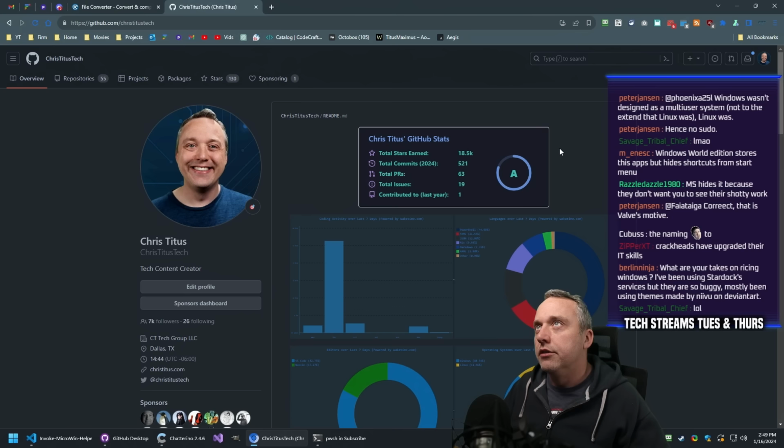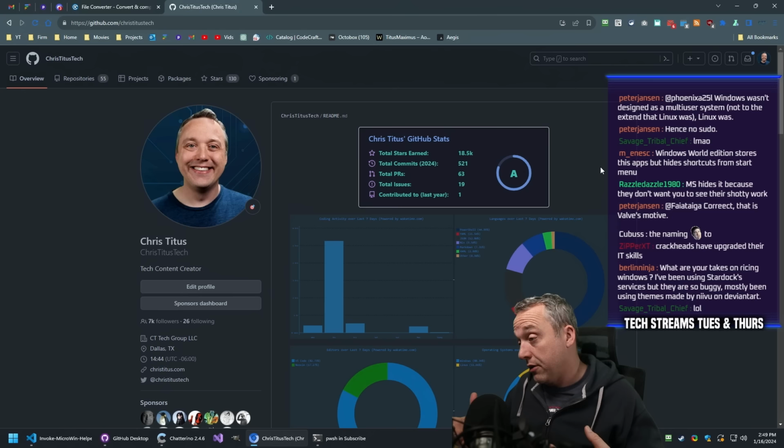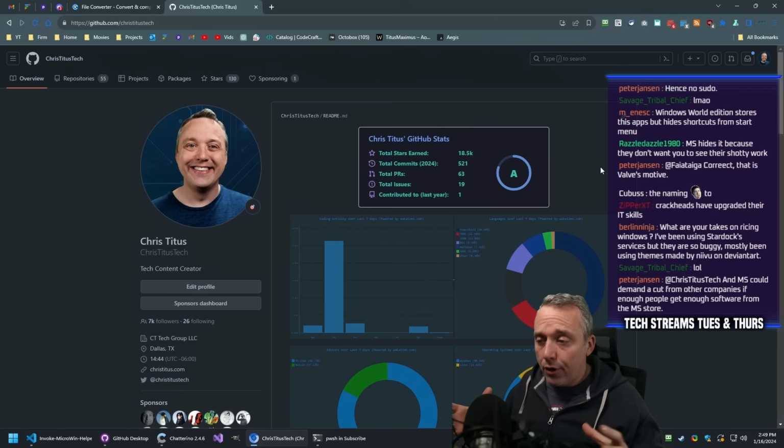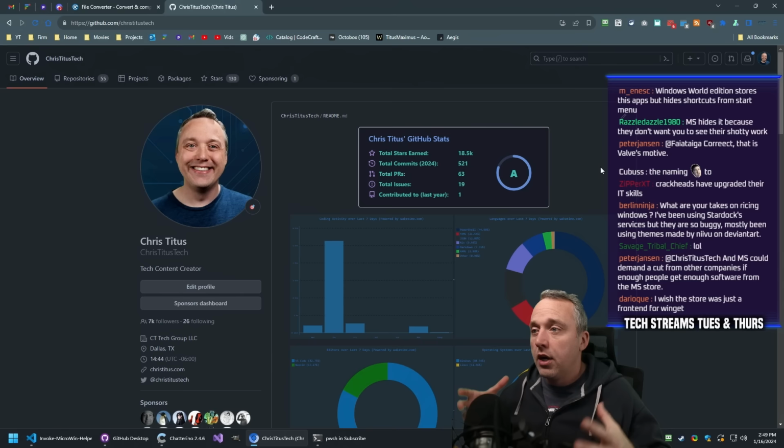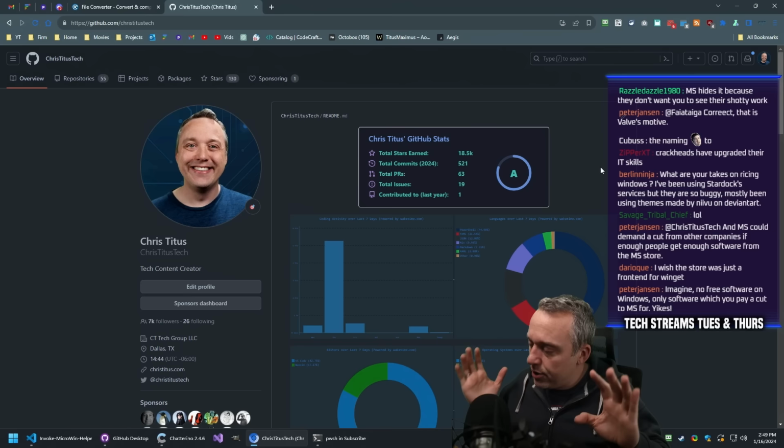And eventually, Microsoft's whole idea behind the Microsoft Store is to take a piece of your pie. Right now you get 100% of your pie. When you're developing for the Microsoft Store, let's say you're just a crazy person, you're like, Titus, whatever you just did, I don't care, I'm going to figure out how to package it exactly how Microsoft wants it and put it on their store because I think Microsoft's the best thing since canned beer. And I'm like, all right, you do you. But just don't come crying to me when they start wanting 30% of all your profits.